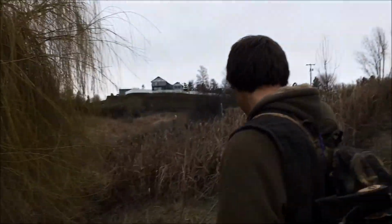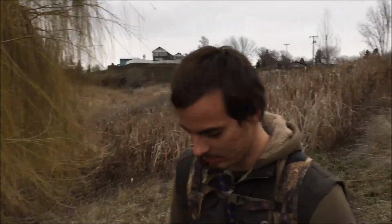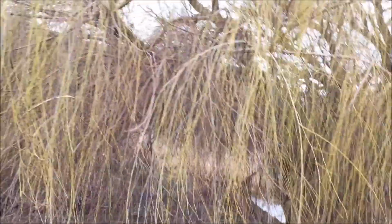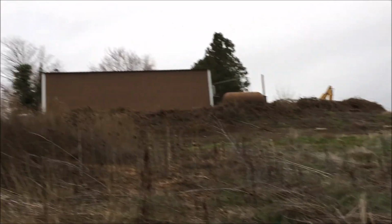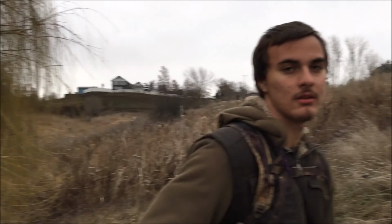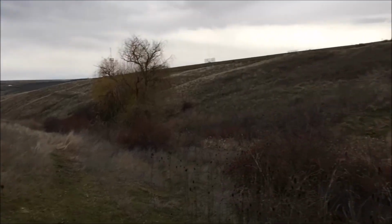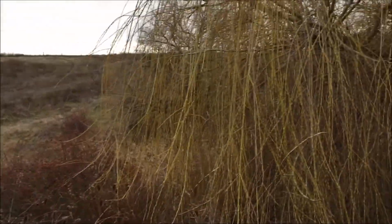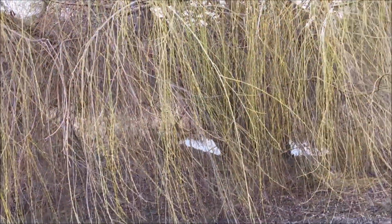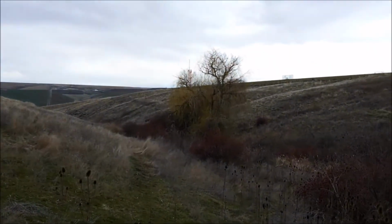But there's a ton of cattail right there in the summertime. Just on the other side of the cattail over there, there's a ton of stinging nettle. Yeah, I'm gonna shut it off in a sec. I mean, just kind of look around those houses. This is probably gonna be the last, so we're not gonna shoot another video. There's a lot of magpies and blackbirds and rabbits and pheasants down here. It's crazy. And coyotes.